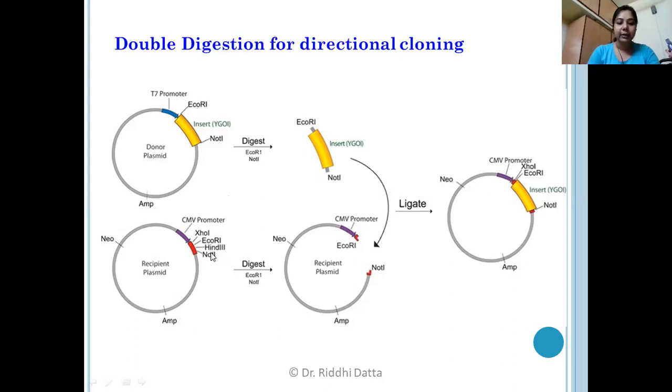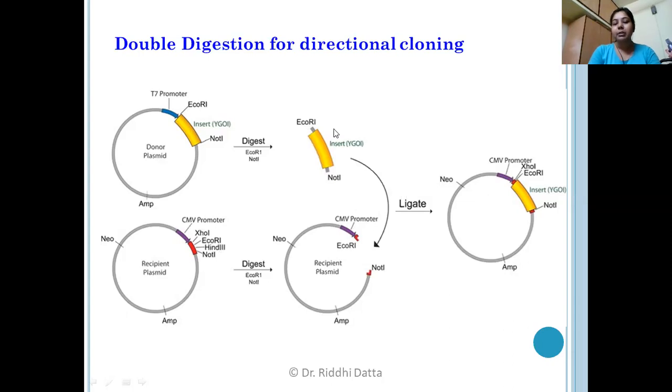And let's see here, we have EcoR1 site which is present just after the promoter. So we can place this EcoR1 at the beginning of the gene, and we have NOT1 site just before the terminator. So we can place this NOT1 at the end of the gene. Now we will digest both the plasmid and the gene of interest with this RE pair. So it will produce a staggered end or sticky end at two ends of the gene of interest and also at two ends of the digested vector.